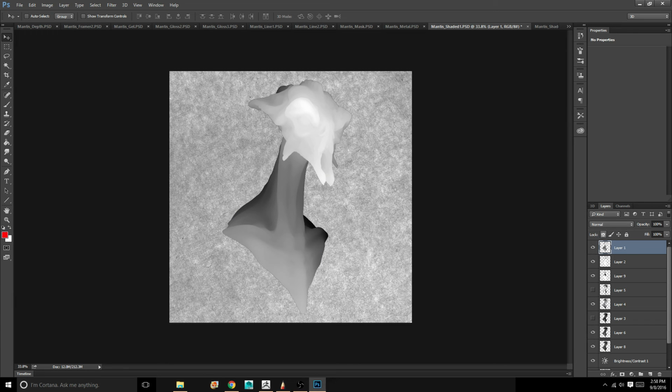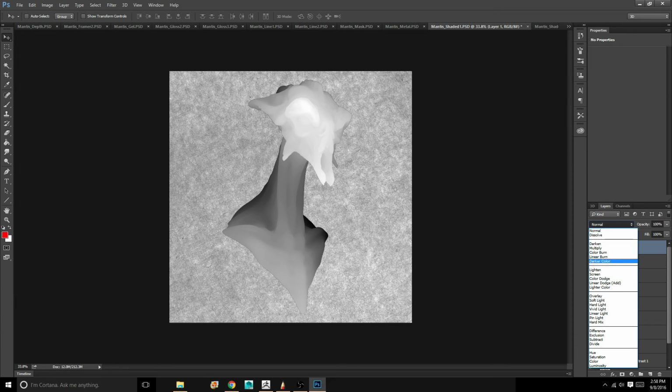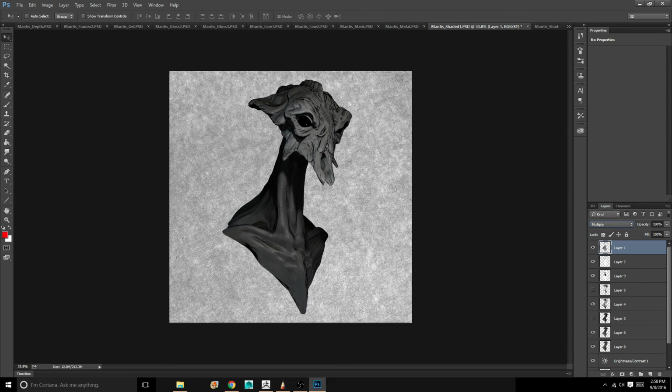And then I like to use this depth layer and throw it on as multiply. And it kind of helps things to stay, the depth is going to be controlled by whatever your focus settings were on your render. And inside of ZBrush, you have some control over where your camera is actually focused, just based on the render settings themselves. Okay.